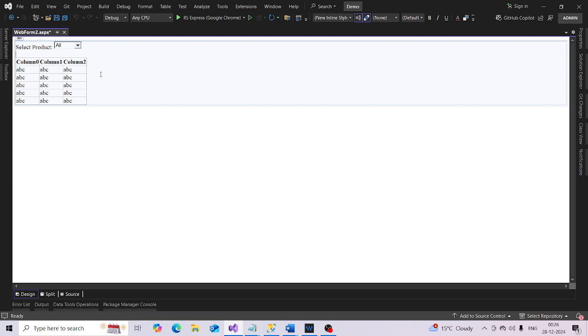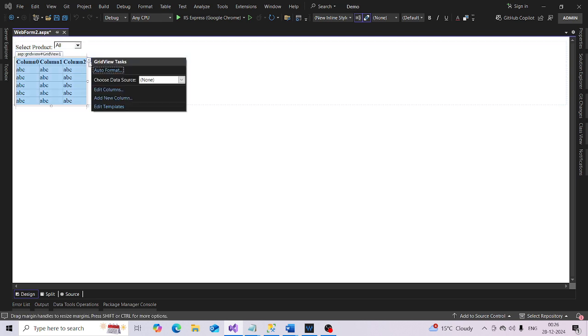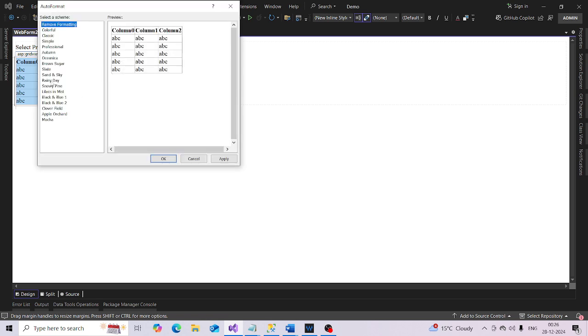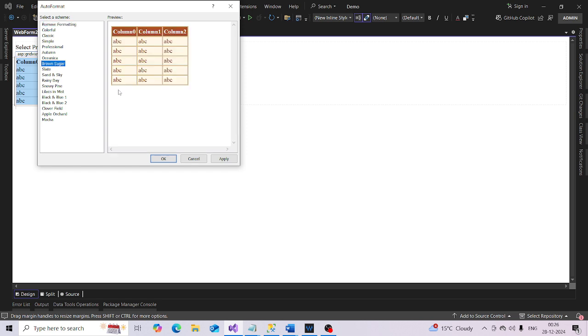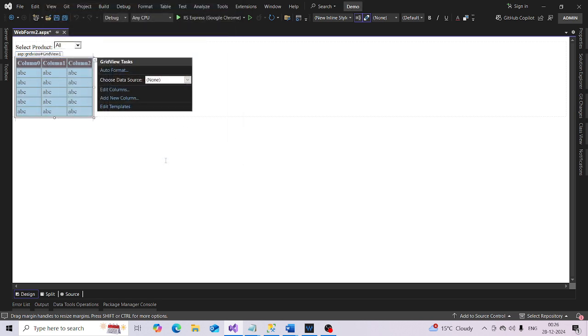And then let's quickly auto format this. Okay. All right. So we have the grid view control.